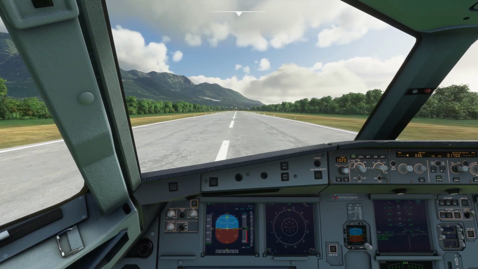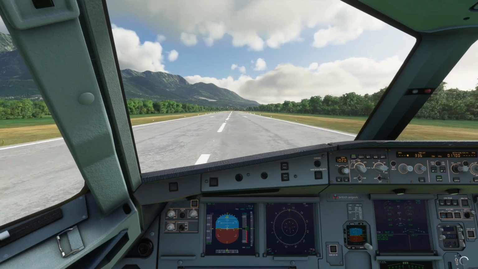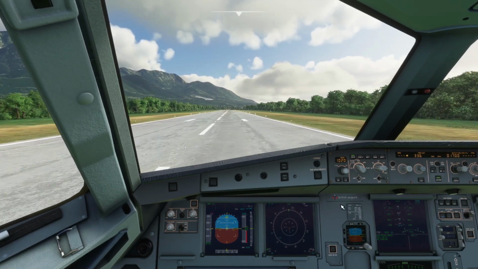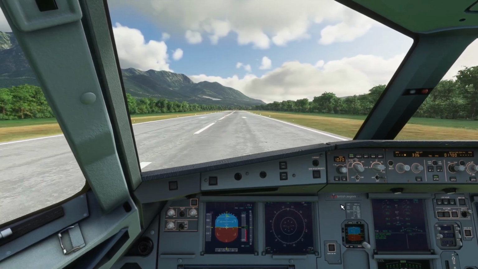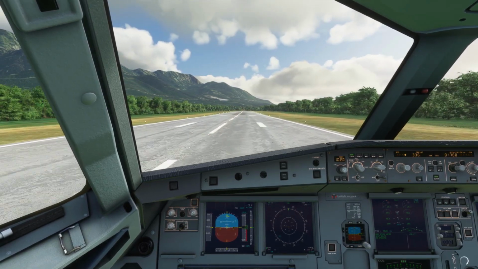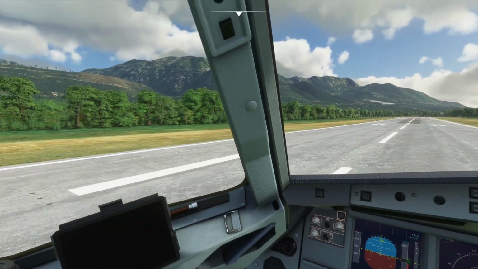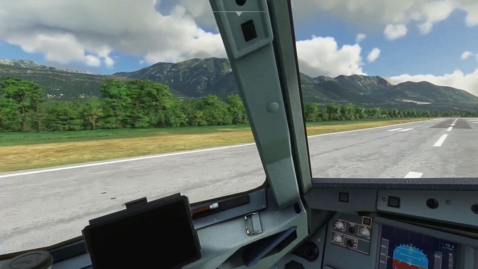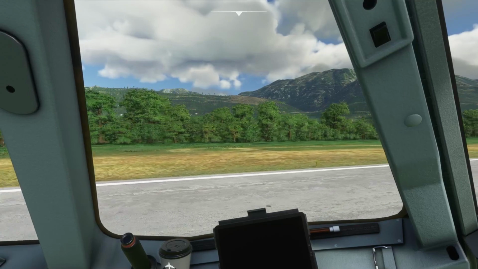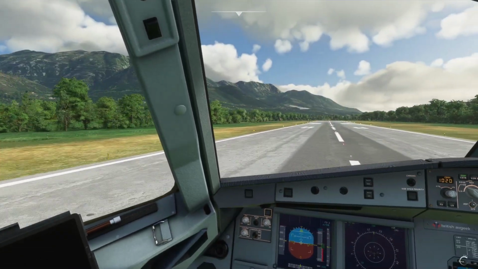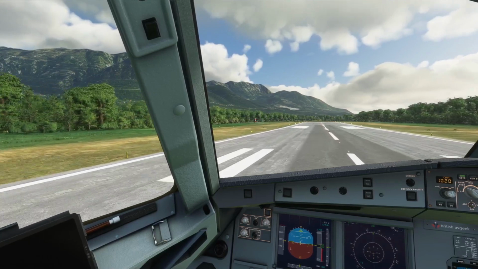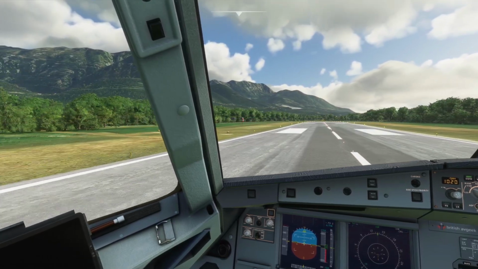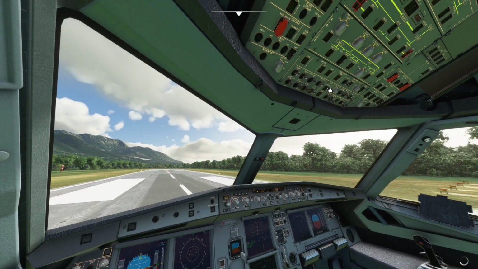Nice long runway, but nowhere really to turn until at the bottom, which is why I haven't really bothered with auto brake and reverse thrust. Now look at the view down below around us. That's absolutely incredible. Such a scenic part of the simulator. Let me go ahead and get the APU on ready as well.